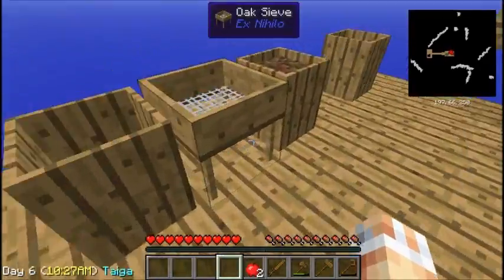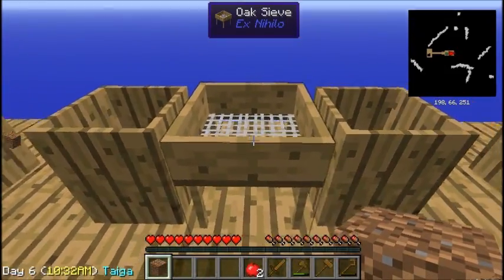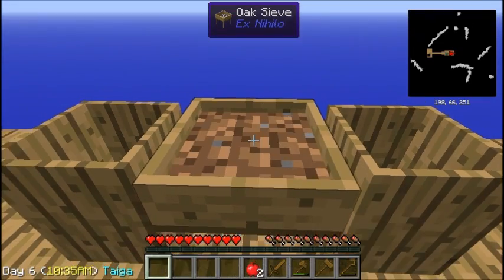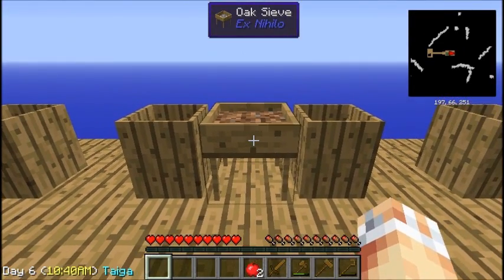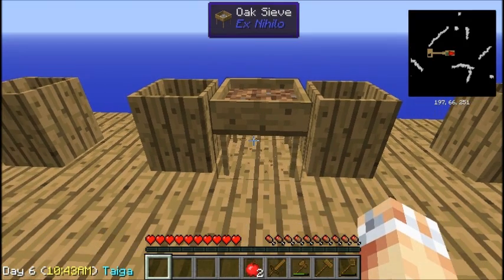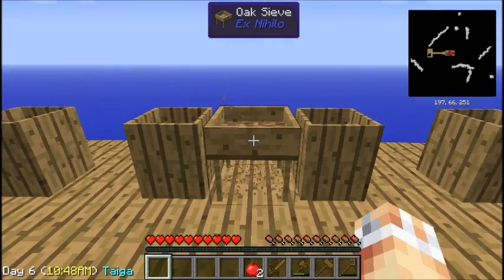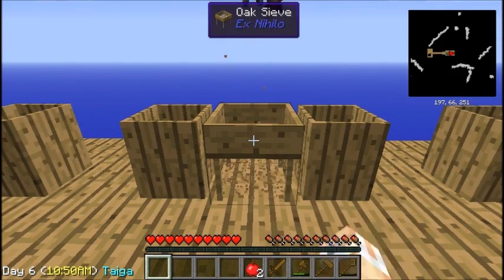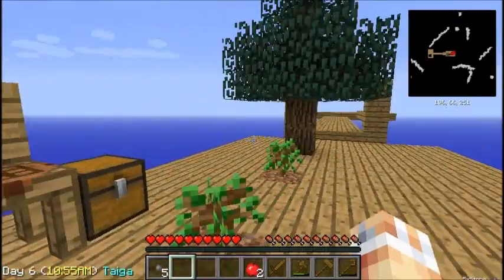Oh, actually, we've got a block of dirt here, so we can go ahead and sieve this. So what you do is you get the sieve, you right click on this, and you can see that it's now placed in our sieve here. So let's go ahead and right click this, and we shall see the little particle effects coming out the bottom, and the dirt is actually going down. And, you know, let's try and get something cool. We're actually going to go ahead and get 5 stone, guys. We've got 5 stone. Oh, and a tree's just grown, even better.